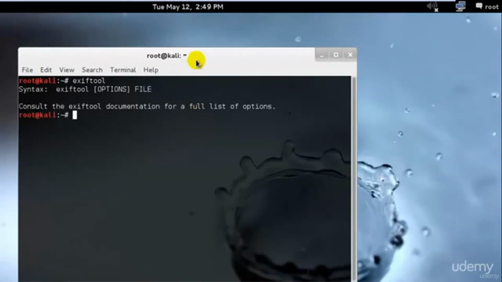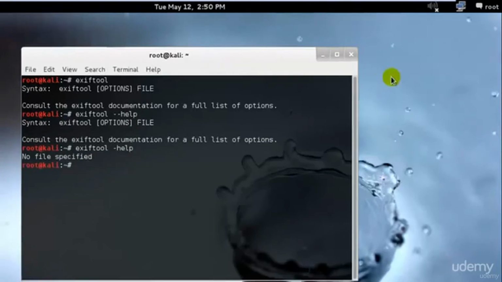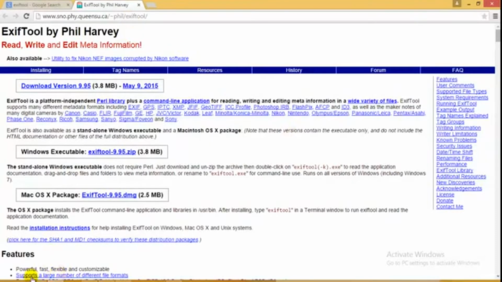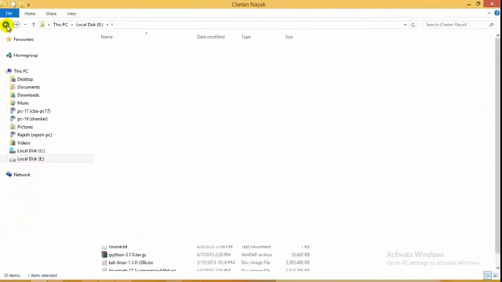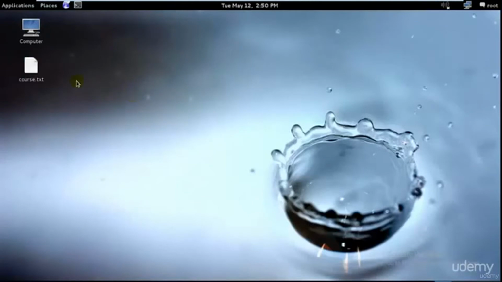Perfect, we have it. So I'll type exiftool -help. Let's check if we can get all the information. Okay, I would have to consult the documentation, but I will show you how we can go about it. Let me copy one of the files from my computer and paste it over here. Okay, perfect.